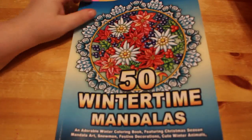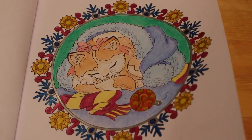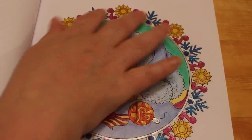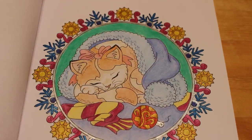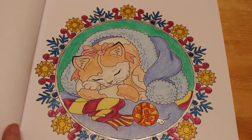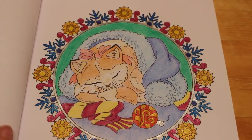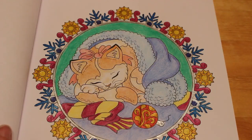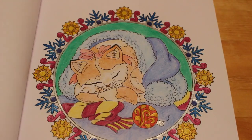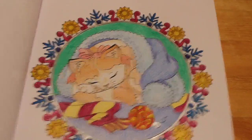Another Camellia Angel Kovar one - in fact the first one I've started this year is one of hers - that's the one we did on camera, 50 Wintertime Mandalas. We did the Little Kitten Asleep in the Blankets. That was done with the Link Shine pens on the outer part and the bauble, and the inner part was done with the Black Widows sets. I do like Black Widows - I do find the Black Widows ones break, but the Cobra and the Scorpions don't. I've heard a rumour that they're coming out with a 48 set this year, so I don't know whether to rearrange my swatch book.